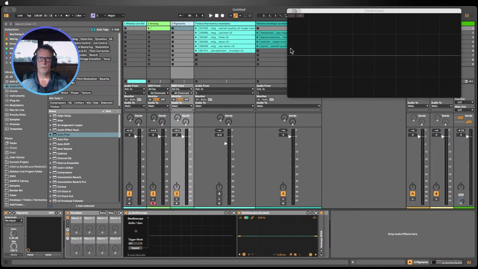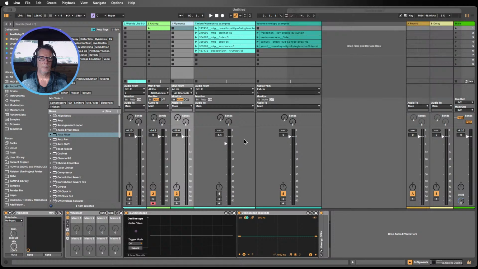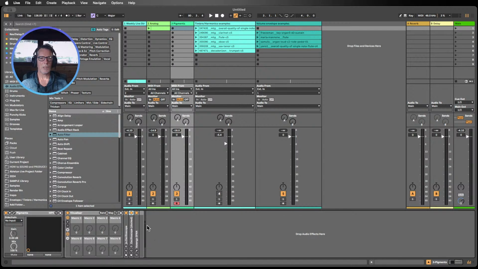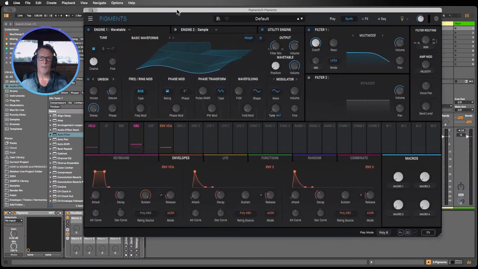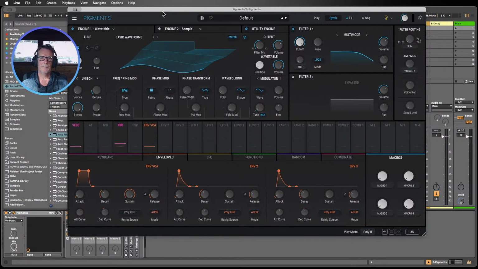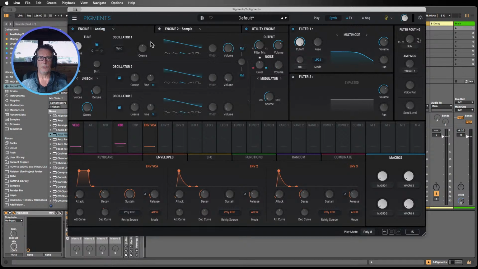So let's say we close up our monitoring tools for a second over here on the analog track, and let's put Pigments on for a moment. And we don't really need to worry too much about the monitoring because I've kind of shown you the waveforms and how they all work in the analog. But what we want to look at in Pigments, which is the reason I have it here, is that we just have the default patch here, nothing fancy. And what we might do up here is let's make it the same as analog. Let's choose in engine 1 an analog engine, and let's just have oscillator 1, and let's have a sine wave, right? Same concept, right? And we're playing the same notes.